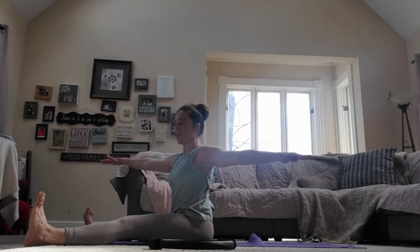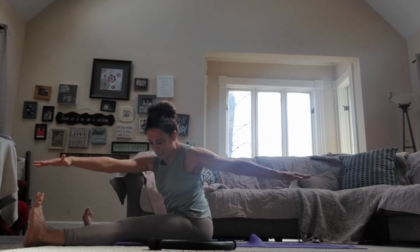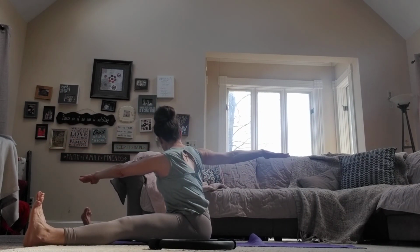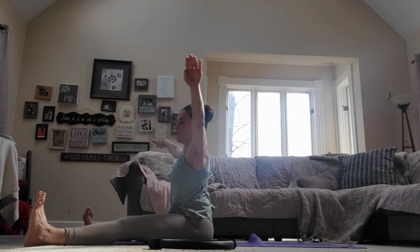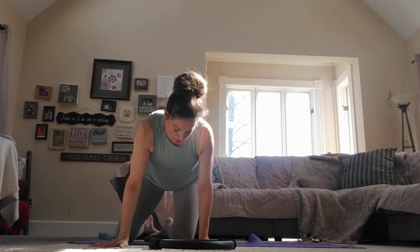Open up through the chest. Squeeze the belly for one, two, and three. Come right back up. And last one, you guys. Squeeze through the belly for one, two, and three. Beautiful. Release that down. Now, if you guys have weights, you're going to use the weights here.